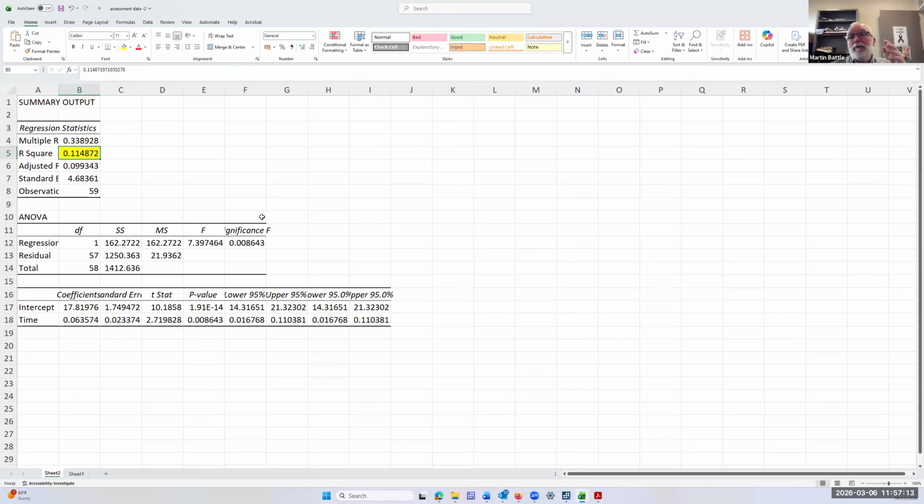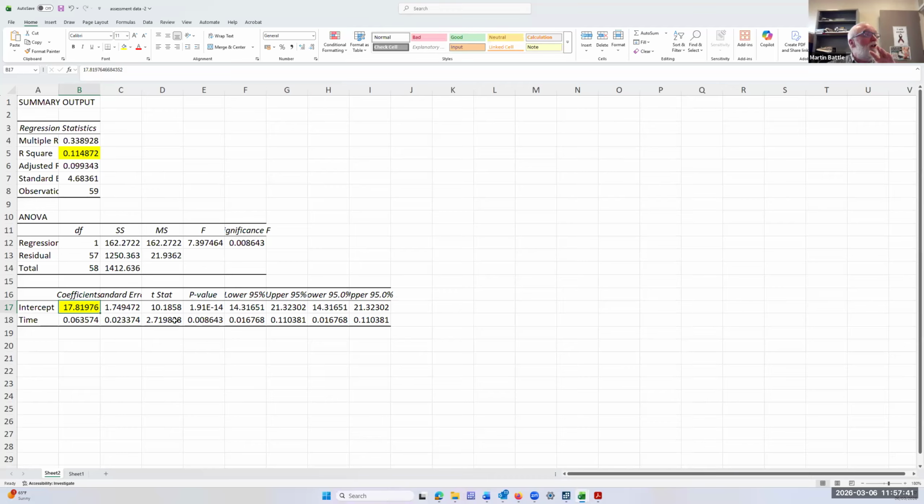What the output shows me, the important things to look at are here, right? This tells me that about 11% of the variation in score is explained by how long students took on the exam. This is the value someone got on this exam if they spent 0 time. Does this make any sense? No, it doesn't. It basically says when you sat down, you got 17 and a half points. That's ridiculous. That's not true at all. So we don't interpret that in any way.